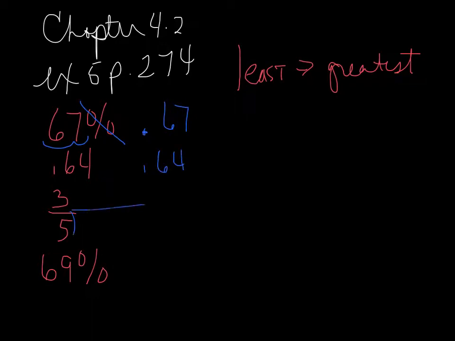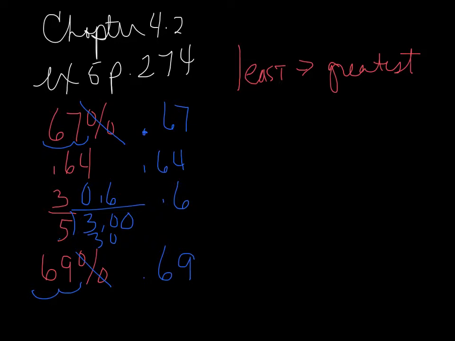And this one here, we're going to stop, drop, divide. And that goes in, 5 goes into 3, it doesn't. 5 goes into 36 times exactly. So this is 0.6. And the fourth one here, we're just going to turn that into a decimal. It's 69%, so 0.69. Now, because they're all decimals, we can actually just line them up, and they're pretty much lined up. This one should be moved over here.